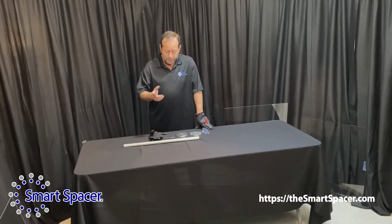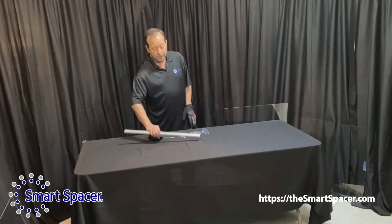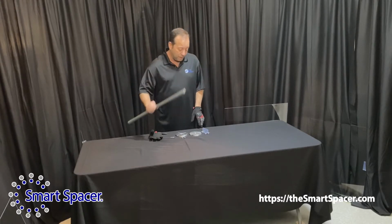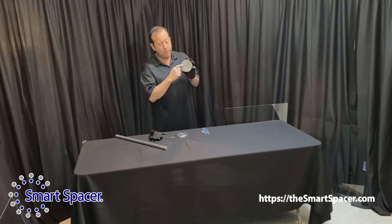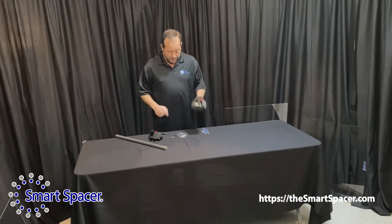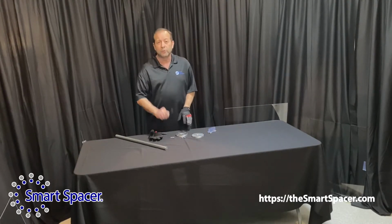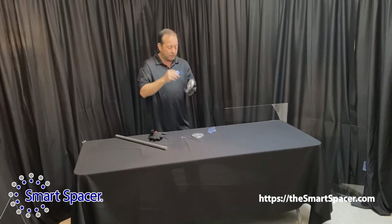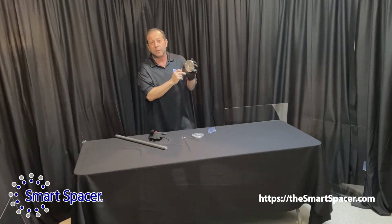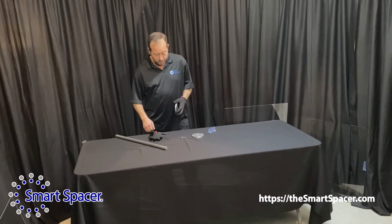Now, when you get a Smart Spacer kit, you're going to have a series of plexiglass panels like this. You'll have a slotted rod along these lines. You're going to have the top cap, which has the Smart Spacer logo on it, as well as the decorator holes around the outside. You're going to have panel holders that are going to go on the bottom of each of the pieces of plexi, a couple of screws, a hex wrench, and of course, the base. Now the base has these small pieces of silicone like this that are on each one of these slots. They're meant to be there and you should leave them in place when they come installed or ready when you get your Smart Spacer to begin with.